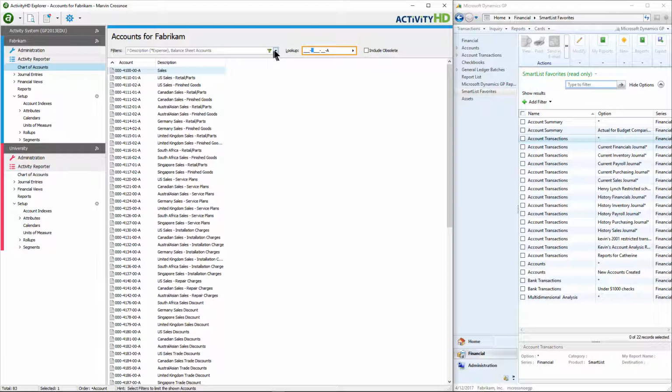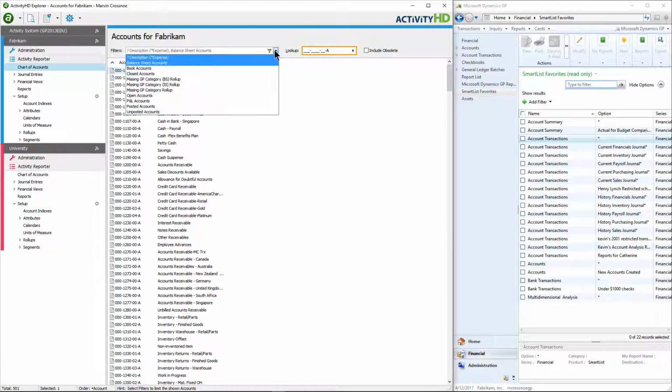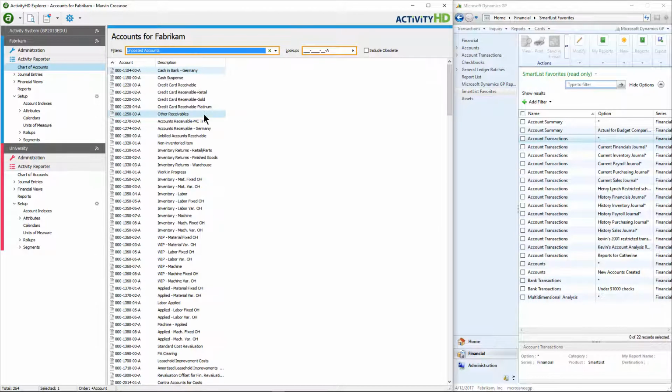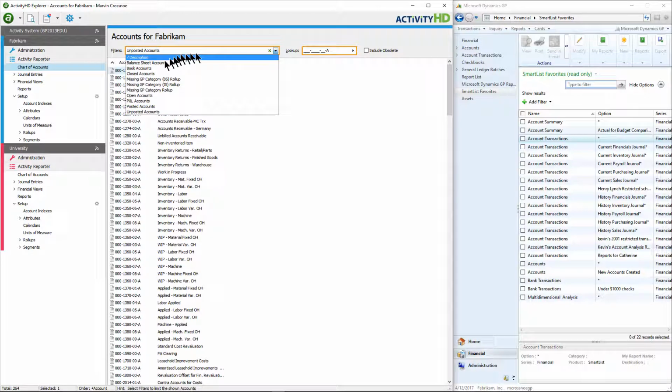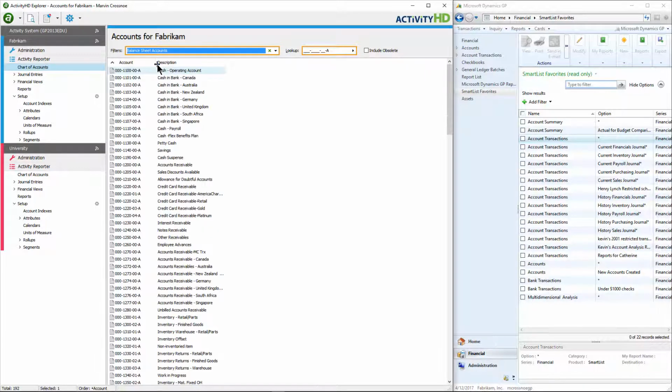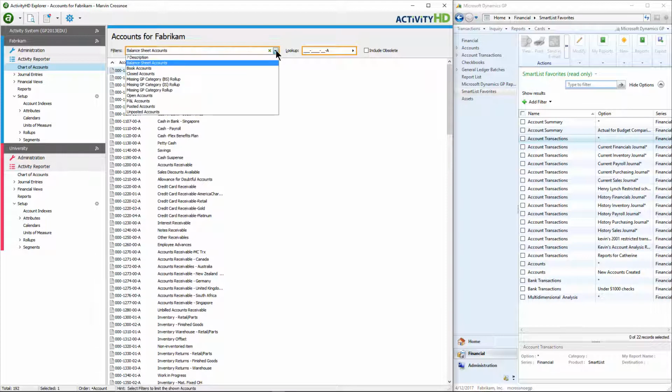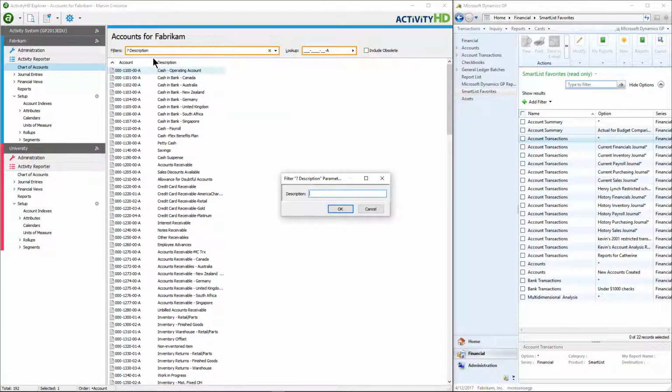There are several predefined filters available for the chart of accounts. Apply the filter Unposted Accounts to locate all accounts with no posting, or Balance Sheet to find all balance sheet accounts. The filters beginning with a question mark are known as parameterized filters.